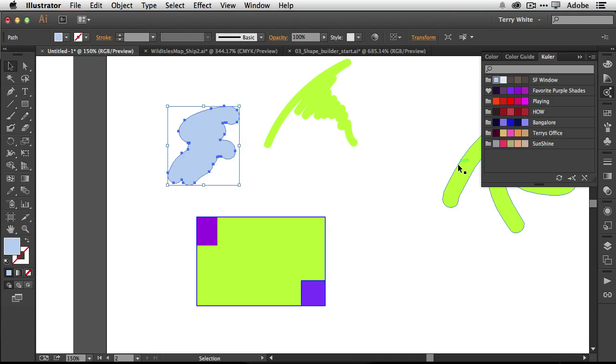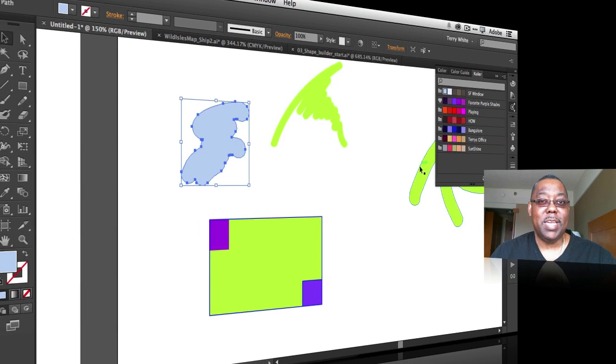So cool to have color themes coming from the Kuler website, or if you have an iPhone or iOS device, getting them from the Kuler app, from pictures you've taken or pictures you can just take right on the spot in the app, or scan right on the spot in the app. So that was a bonus hidden gem.